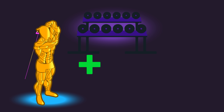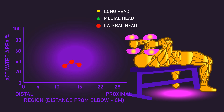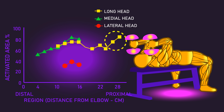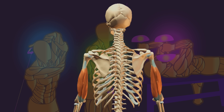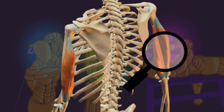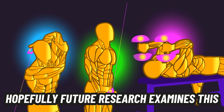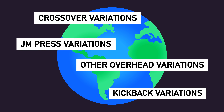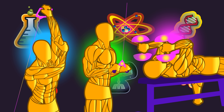The combination of overhead extensions with skull crushers may not be bad either — data on skull crushers displayed high long head activity at the uppermost portion. It's not impossible to have all three in a well-constructed program. We also can't rule out potential regional growth differences in the lateral and medial heads between these exercises, making the combination of them possibly ideal for that speculative reason too. There are also other triceps exercises in existence, and you could experiment with any alternatives you think might work.